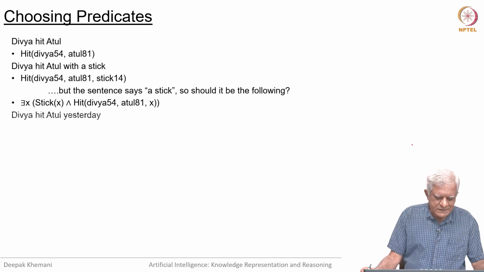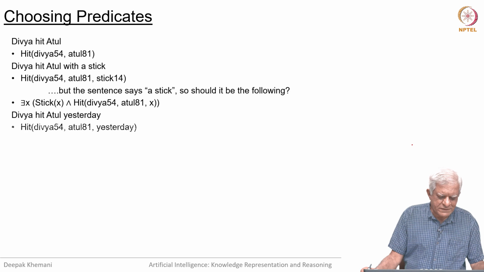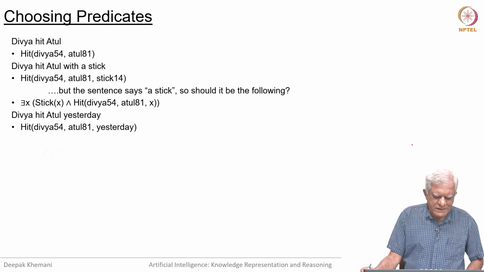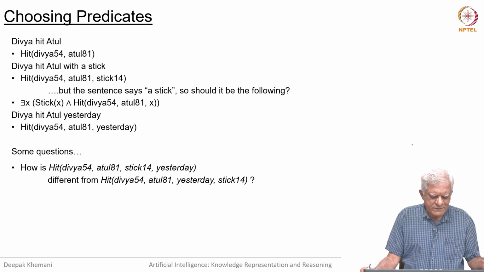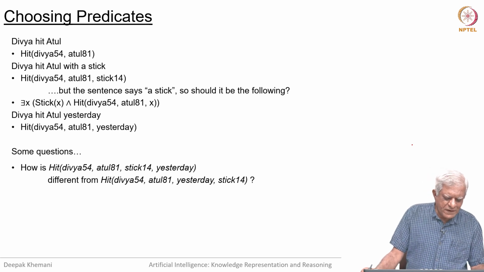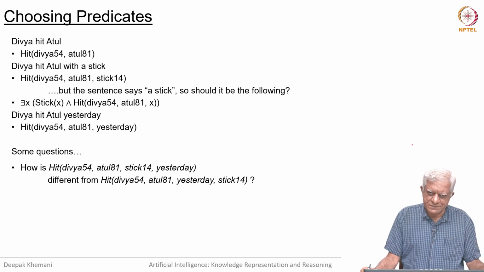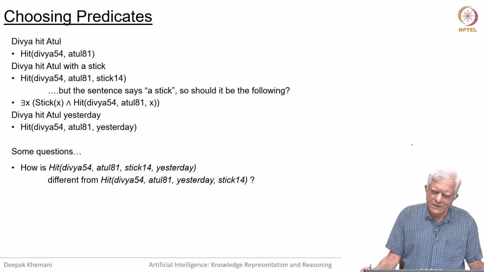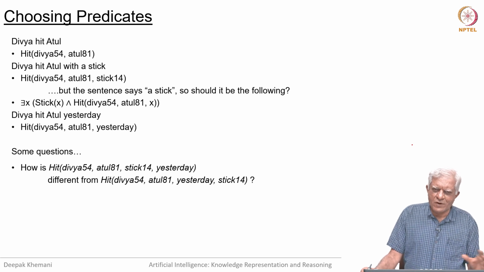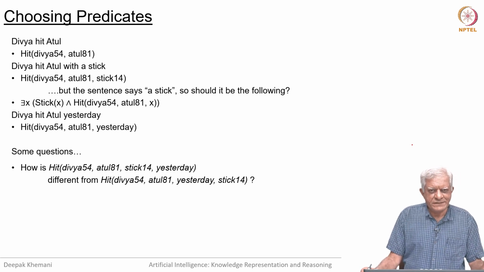the a stick part essentially. If I said Divya hit Atul yesterday, I would just write it as hit Divya Atul yesterday. So, you can see it is all very arbitrary and ad hoc, and many of the questions that we would want to raise is that how is hit Divya Atul stick yesterday different from hit Divya Atul yesterday stick. The problem is particular to first order logic, because we are formal and we are very precise essentially.